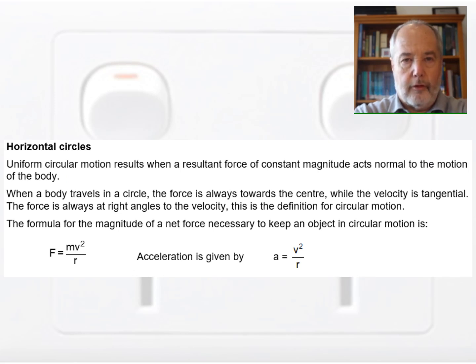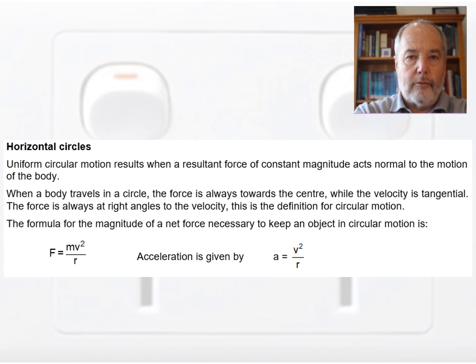Horizontal circular motion. Up until now in the course, the direction of the force has always been constant, therefore the direction of the acceleration has been constant. So we've been able to use equations of motion based on constant acceleration. This is the first case where the direction of the acceleration isn't constant. The magnitude can remain constant, but the direction is changing. So our equations of motion are no longer useful.